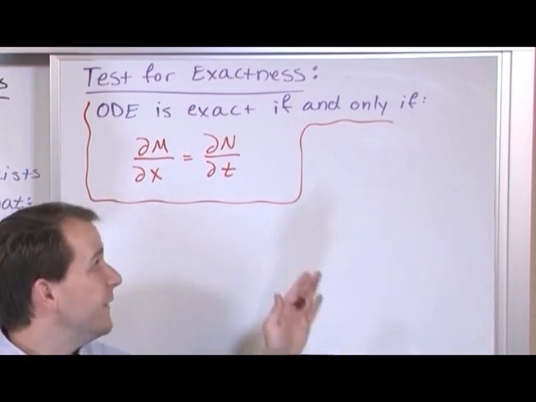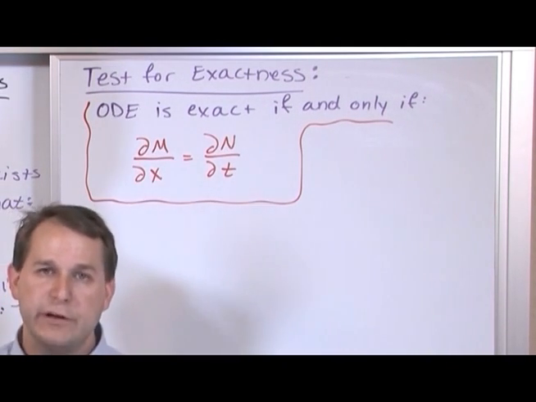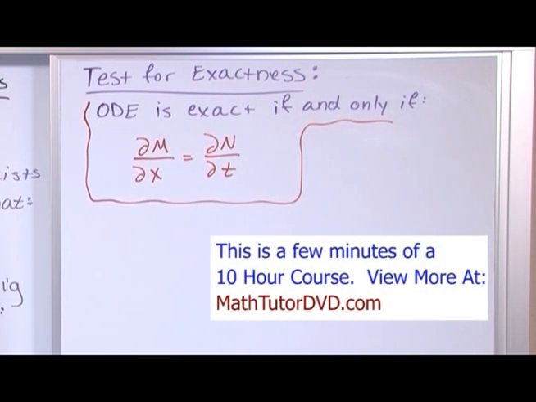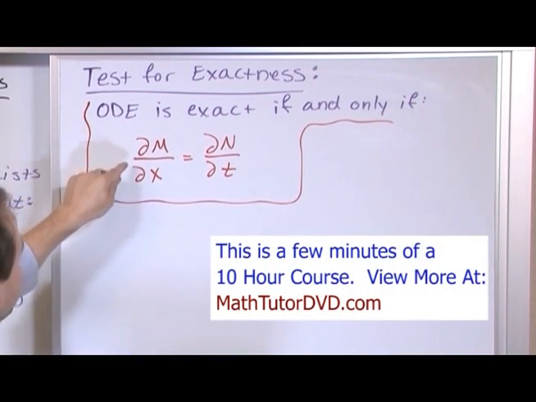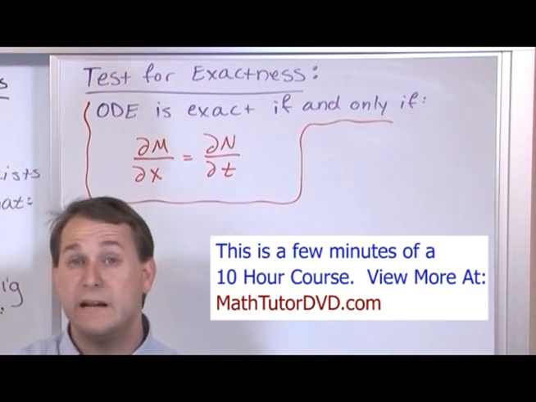You could certainly look in a book and they would show you why this has to be true. But from your point of view what you need to really understand is that when you're confronted with a differential equation you're going to have an m and you're going to have an n. And you need to take these partial derivatives and see if they're equal. And if they are then it's exact.